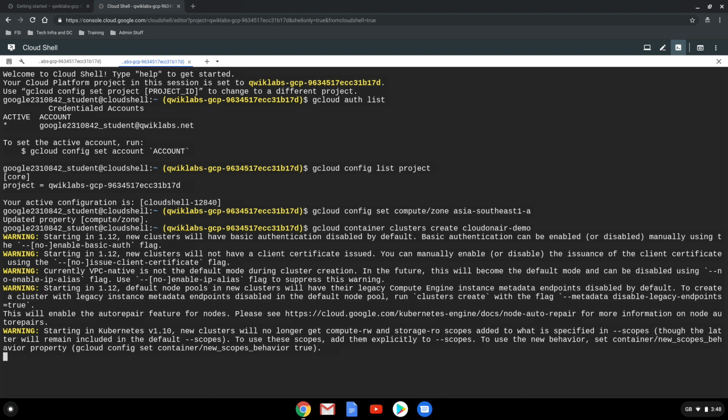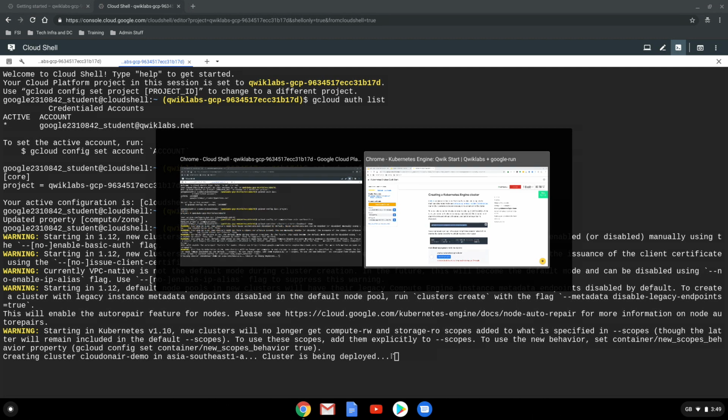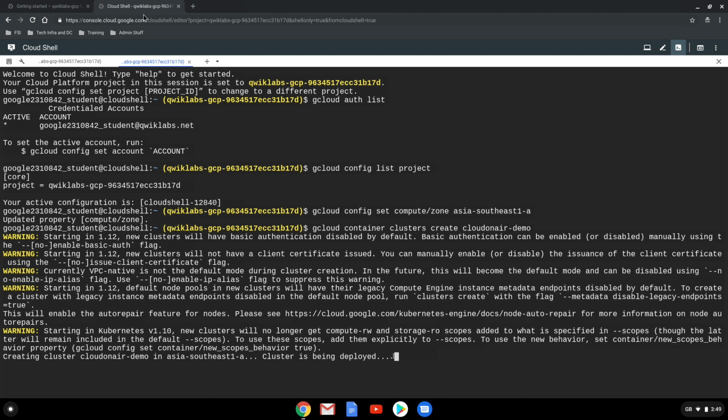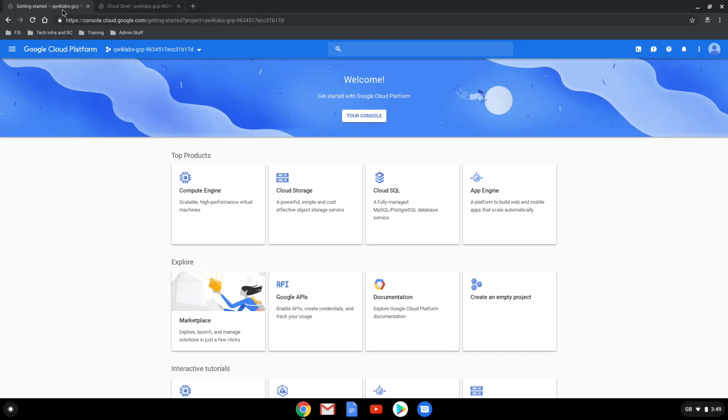So once you hit that command, you'll probably see a couple of warning messages come through. That's all right. They basically are talking about some things which are not critical to what we're trying to do right now. The important thing is that in the end, you should be seeing something which says creating the cluster and the cluster name that you called out. So as we can see up there, the cluster is being deployed. Now, the entire cluster will take a couple of minutes to fully get provisioned. But we can do a couple of things in the meanwhile. We can go back to our console and check out a couple of things here.